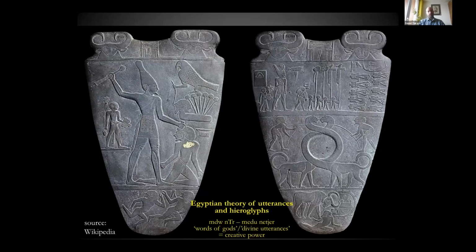So if we go to this very famous palette, the so-called Narmer palette, which is a cosmetic palette, perhaps its original function was to grind paint and then apply it to the body; the paint would be ground here. But it's incredibly elaborately illustrated with scenes from the unification of North and South Egypt by the first king of the unified Egypt, who was called Narmer, who you see here, crushing his enemies, enemies here with cut off heads and other symbolic representations of the same victory.